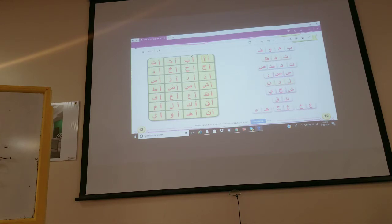A. This is complicated, but it's important. So you sound the alif first, A, and the next one is ayn. Okay? So look at the alif. Look at me. And then you go into the ayn. Get it? Like when you're praying, when you're reading Quran, that's the way you say it. A'udhu billahi minash shaytan. A'udhu. There's the alif and the ayn. A'udhu. Okay. The next one.